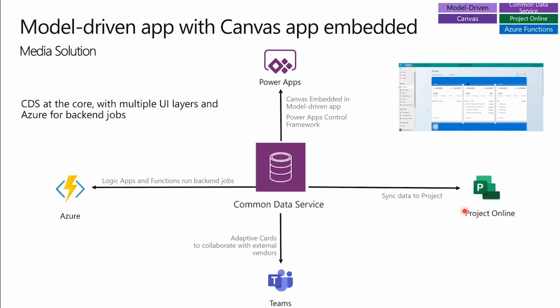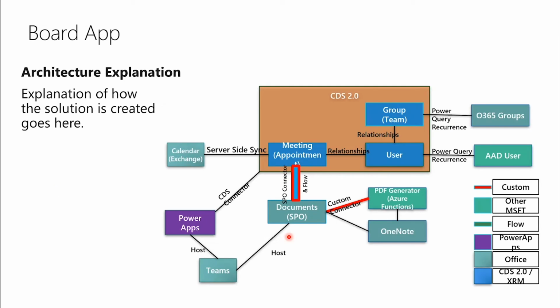We might have a lot of Project Online running behind the scenes, which can run and sync with the data online. Of course, the Teams infrastructure will be running on top of it exclusively and working seamlessly with the vendor infrastructure in case they have it. So these kinds of solutioning and design concepts can be implemented, and this is one of the combinations I am discussing in front of you. There could be many others.